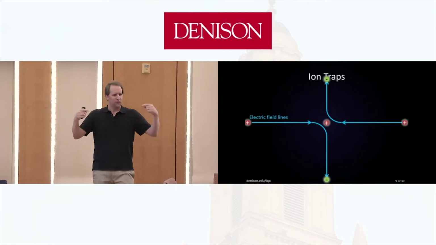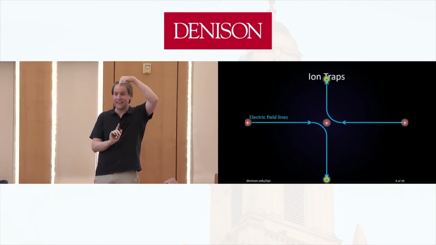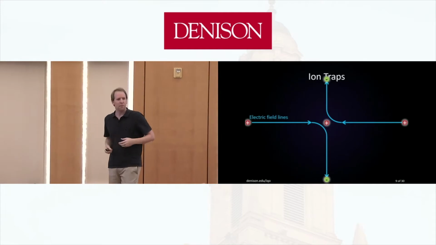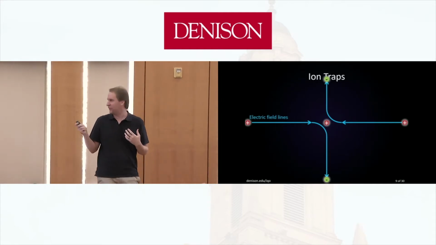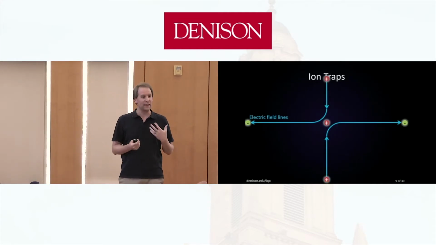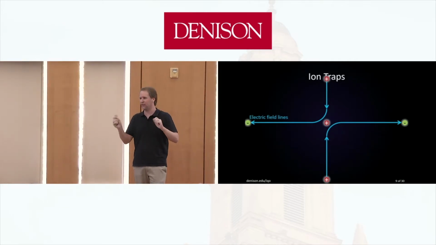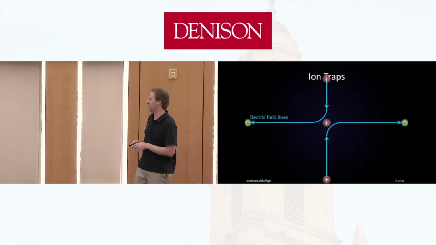So it's sort of trapped in the horizontal direction, but not in the vertical direction, right? Because the positive charge wants to move towards those negative charges. But before it moves very far, I'm going to switch them. So we're going to switch the direction very quickly, and by swapping it back and forth very fast, going between positive and negative very quickly, you can actually create a trap for the positively charged particle.